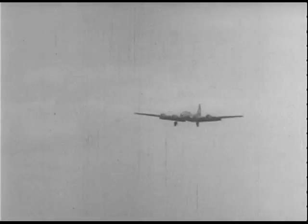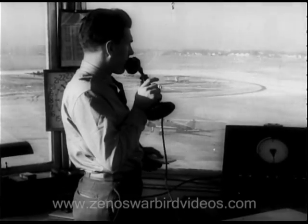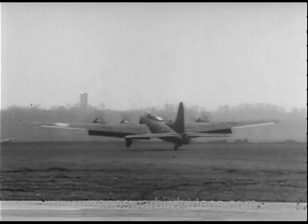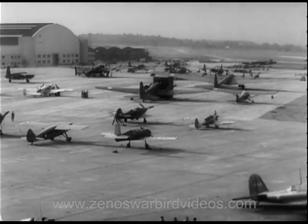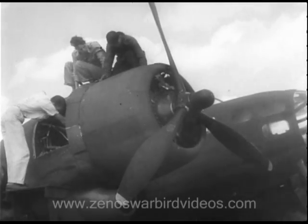Army 578, calling Wright Tower for instruction. Army 578, come in for a closer look. The newcomer soon discovers the scope of the work that goes on here. From the varied amount of aircraft which daily wheel above Wright Field, he gets his first idea of the diversity of our many projects.